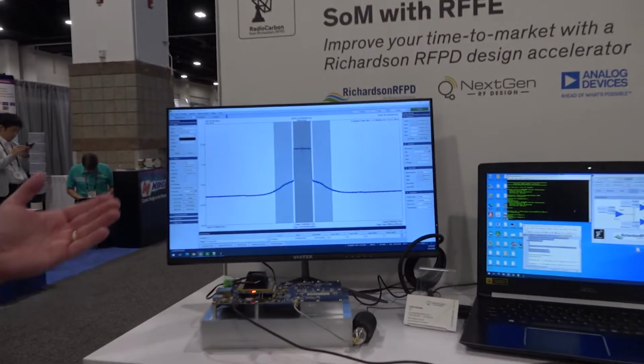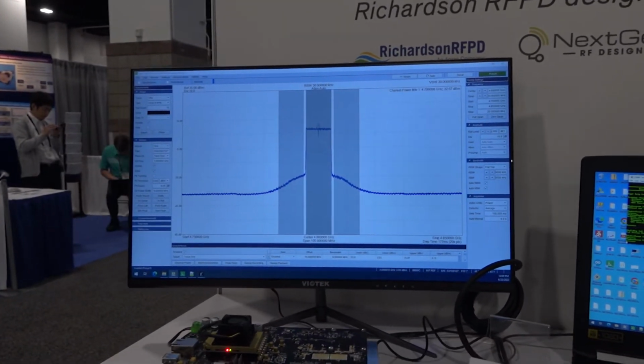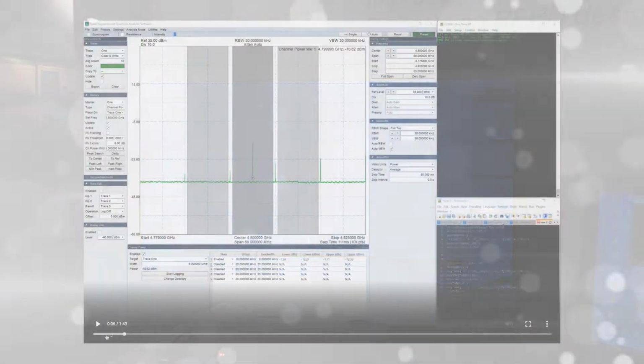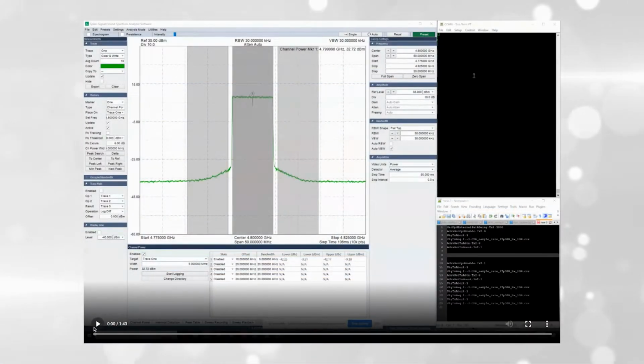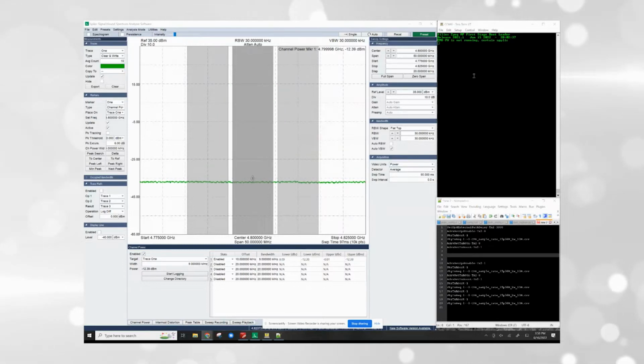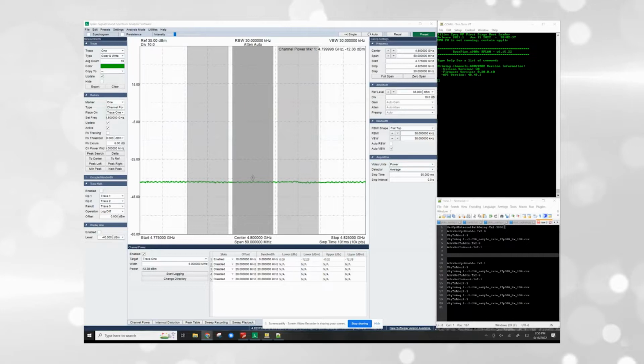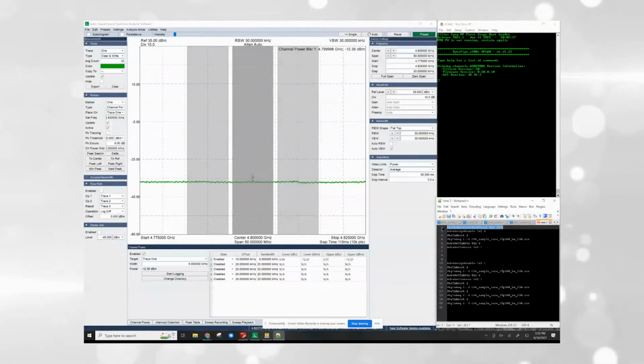So today we're transmitting a 9 megahertz wide LTE signal. We're going to show you a short video that demonstrates digital pre-distortion. In this presentation, we are combining the Byte Pipe X9002 system on module with a Radio Carbon RF front end. And I will be demonstrating digital pre-distortion using a 10 megahertz bandwidth LTE signal.